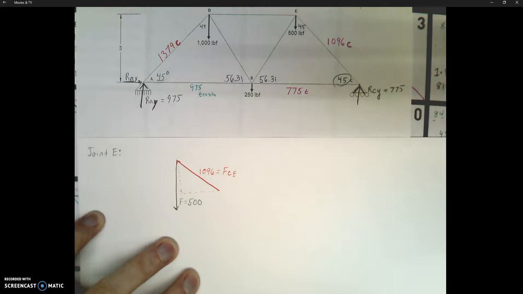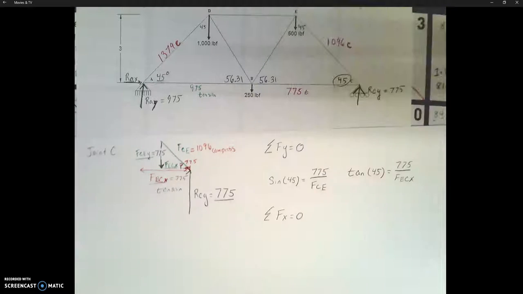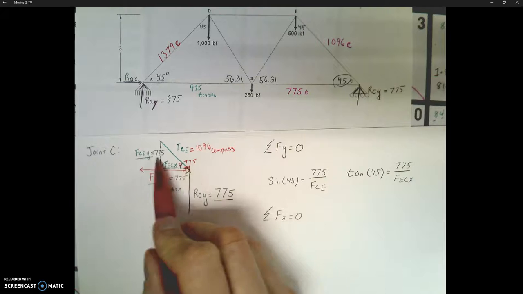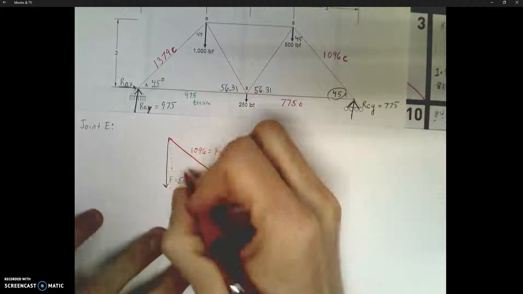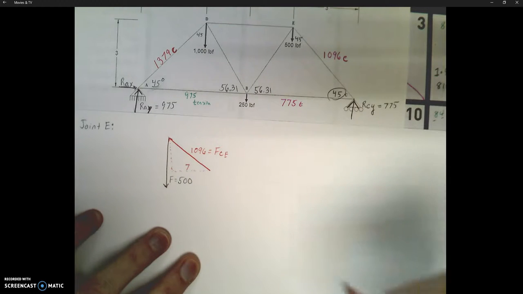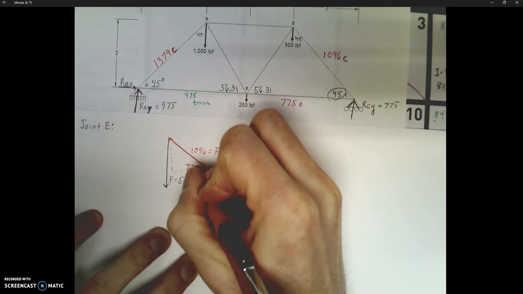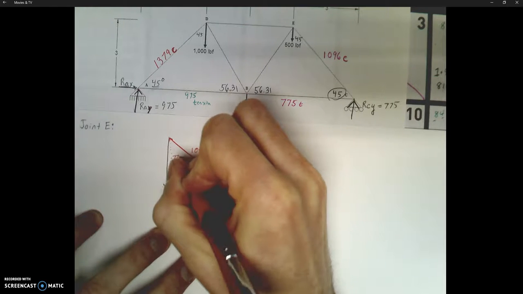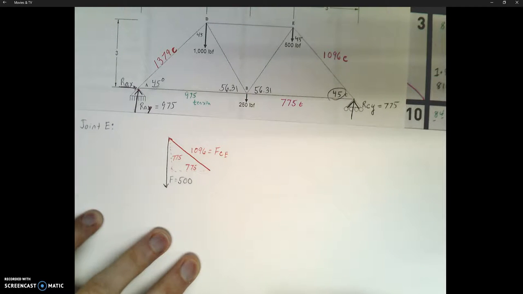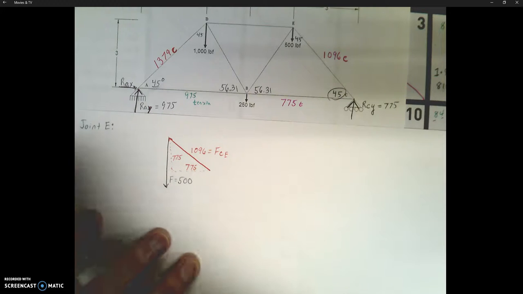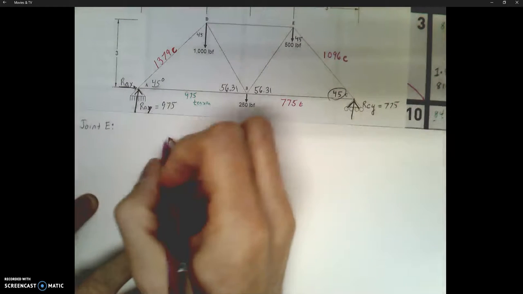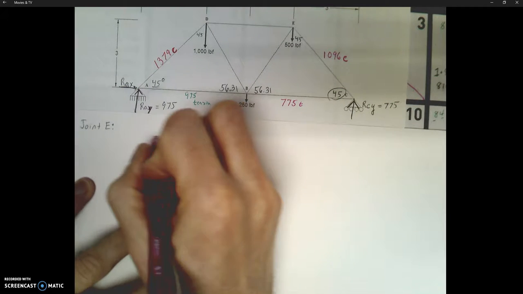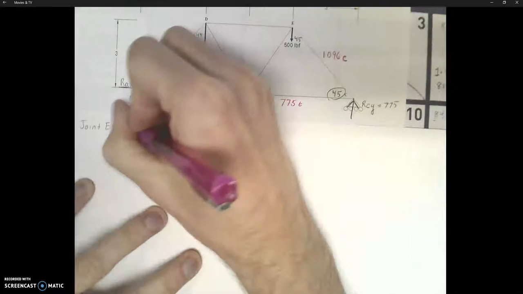Every angular vector is made up of two composite vectors in the X and Y direction, and we solved for those already, so let's not do the work again. We've calculated that those two legs still are 775 and 775. If you missed how we did that, we just solved that right triangle. We have a 45-degree angle. You've got the hypotenuse. You can go ahead and do the inverse sine, or the sine of 45 equals X over 1096, whatever you've got to do. So we had those calculated. Let's not do it again.